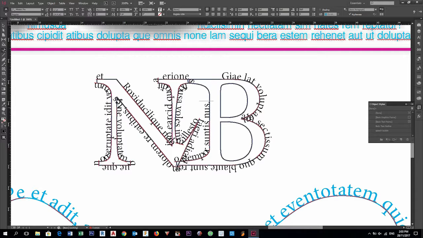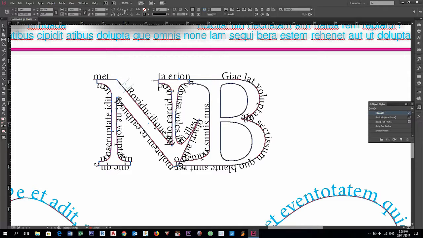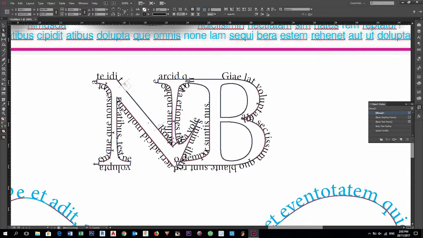If I'm not happy where the text has been placed, using the white controls, you'll see at the end there are these handles. I'm able to move those handles and adjust where the text will flow.